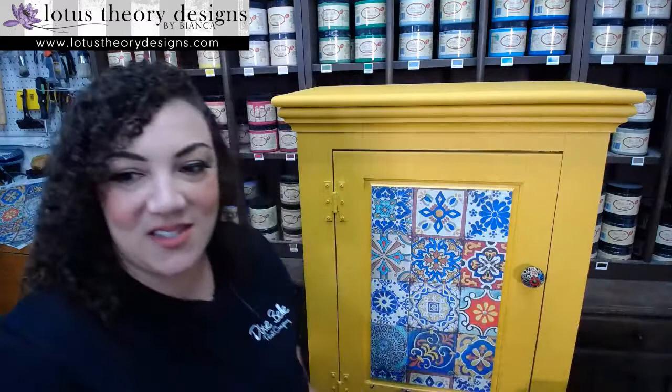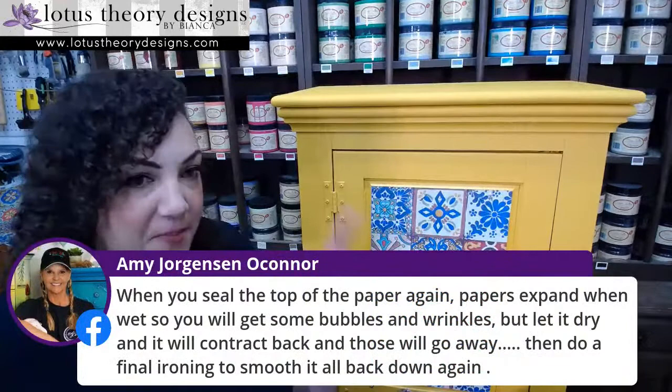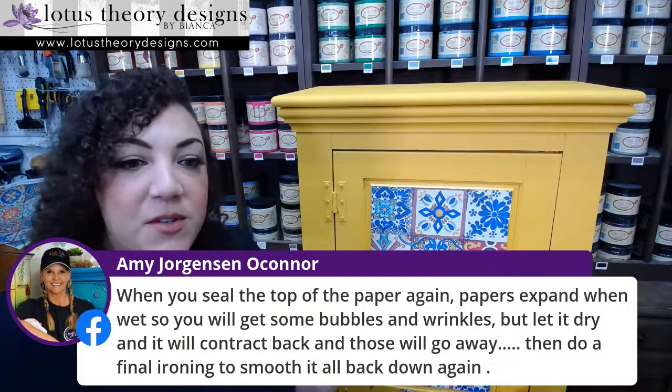Yes. Thank you, Amy. That's a great point. So when you seal the top of the paper again, papers expand when you wet it. And so you'll get some bubbles and wrinkles, but let it dry and it'll contract back. She is absolutely correct on that.